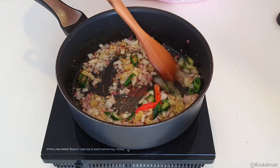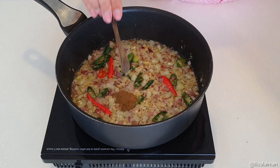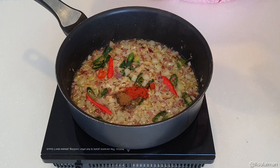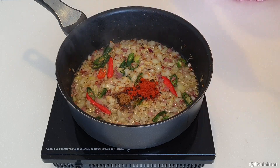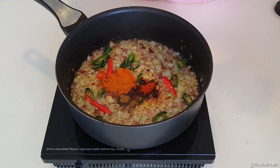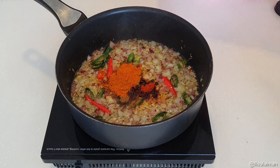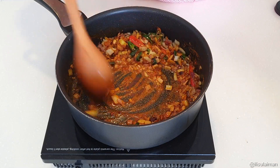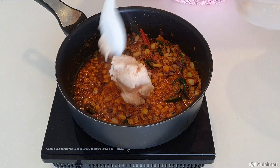Before putting in your garlic and ginger paste — this is garlic and ginger I've just pounded in a pestle and mortar. Give that a swirl before adding your other spices. Today I'm using coriander, chili powder, and generic chicken curry powder. You can use just a little bit if you're cooking for kids, and you can also omit the chilies, but if you like it extra spicy then add more.